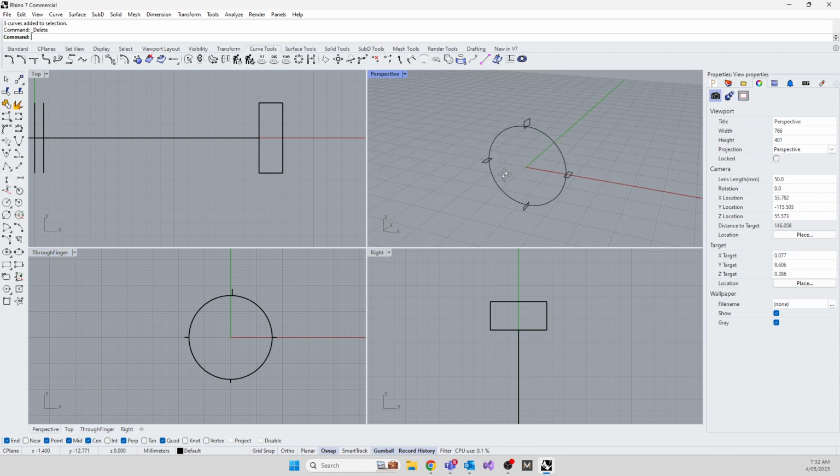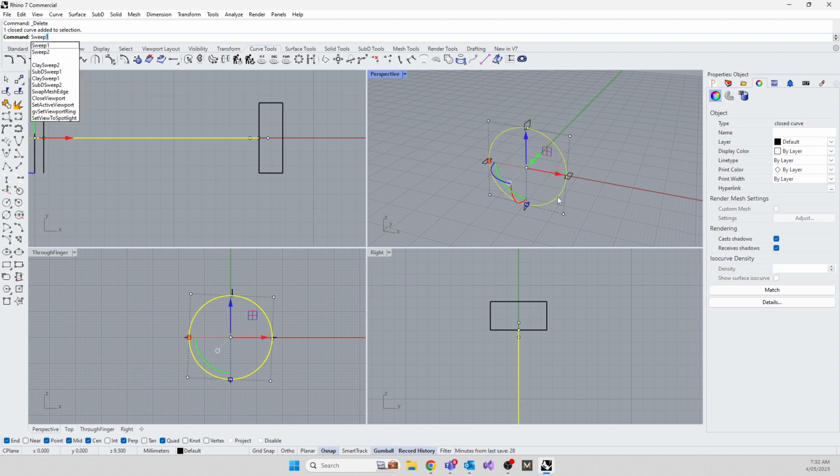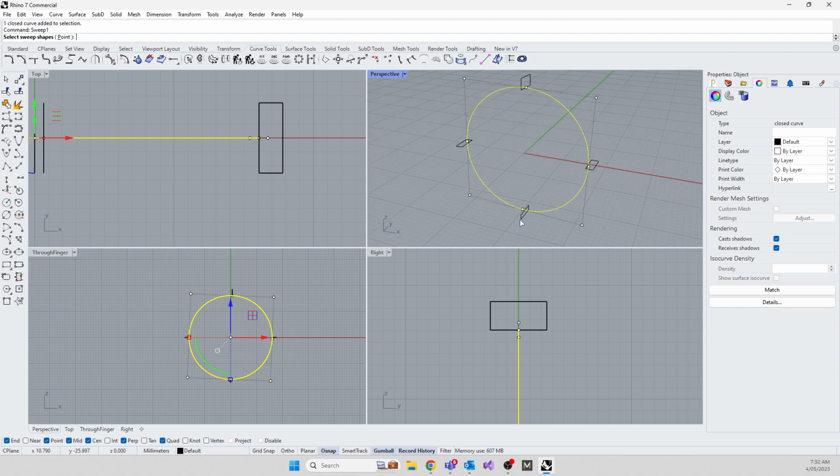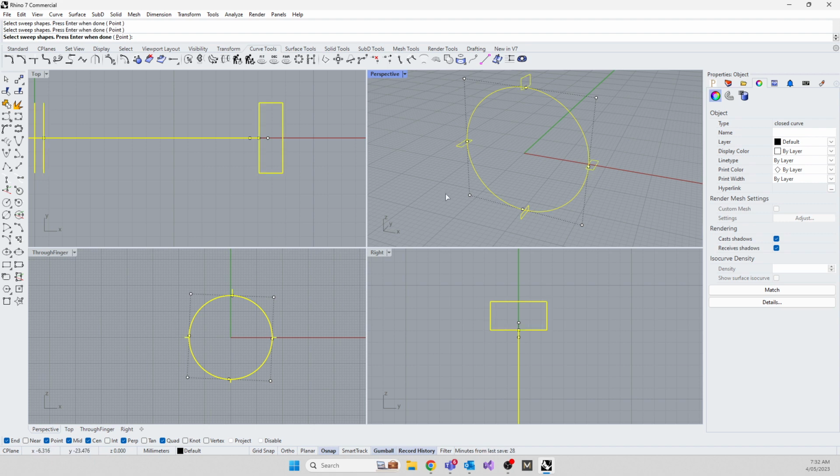So now we want to do sweep 1, because you can sweep 1 and have multiple trains on the track. So we're going to do sweep 1 this time. We're going to start from, it doesn't matter where you start, it's where you end. So I'm going to start from there and travel logically. You don't go one here, one here, one here. Always go in the same direction as the rail. So then we're going to go to this one, then this one, then this one, and we're going to press Enter.